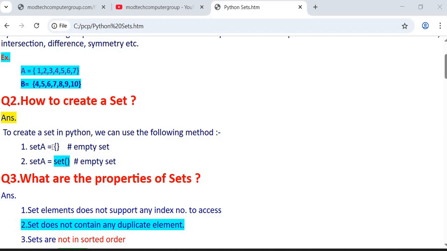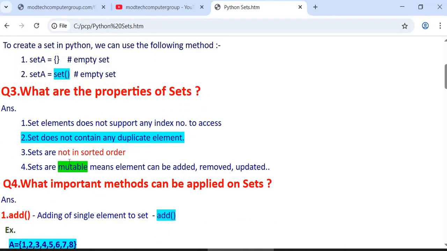So you will have to keep in mind that when you put these curly brackets, this is applicable for a dictionary as well. So as an empty set, you cannot say that it is a set only. It can be a dictionary as well. But when you keep on adding elements, then the bifurcation will start. In case of a dictionary, you will have to follow key-value pair rules, and here in the set there will be only elements. So this is one way by which you can create your sets, and another way is you can use the set method to create your sets. So this is another way of doing it.